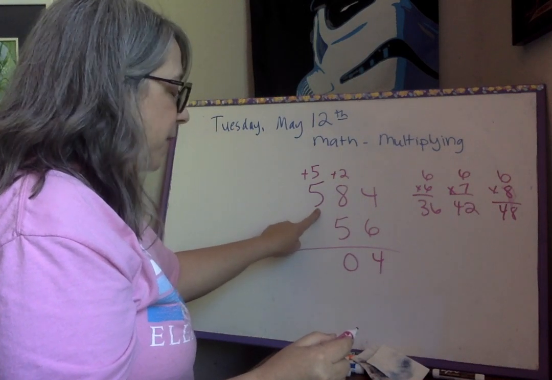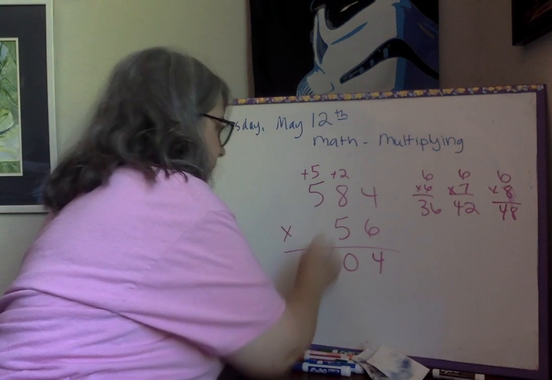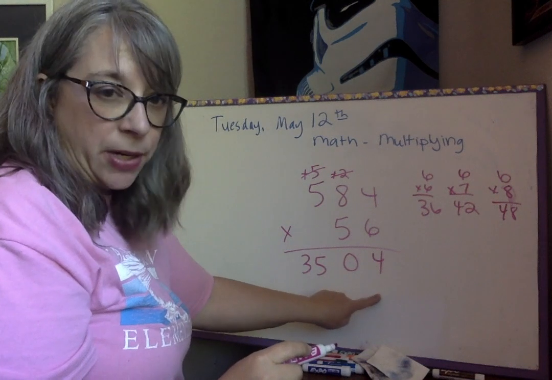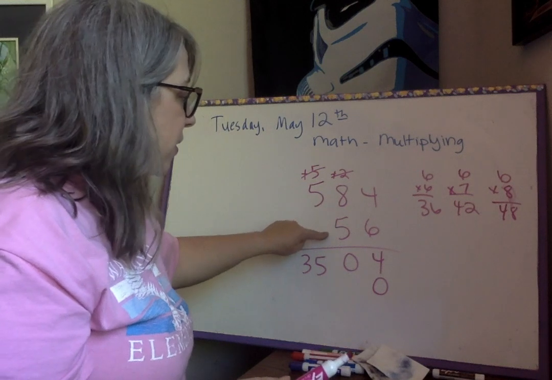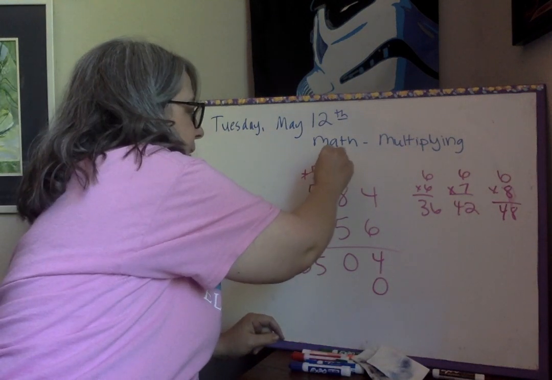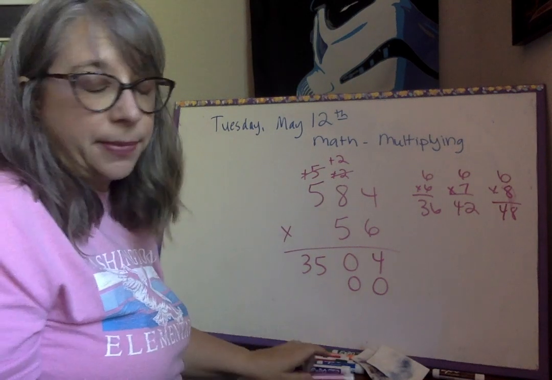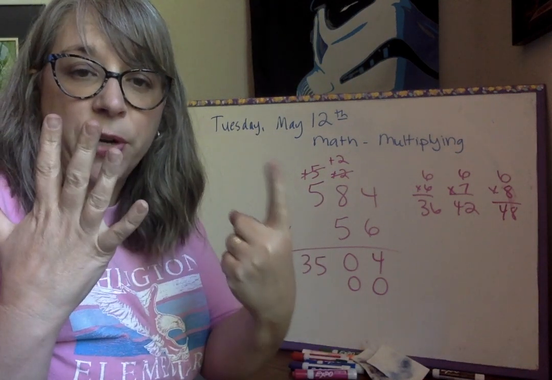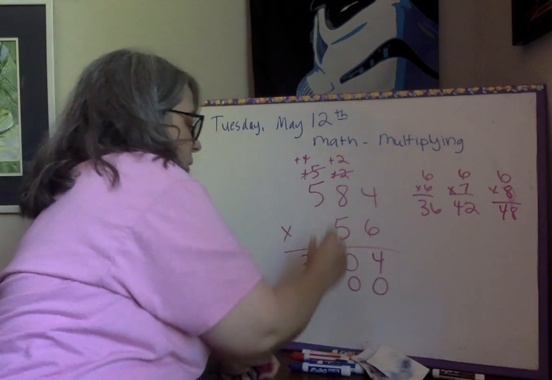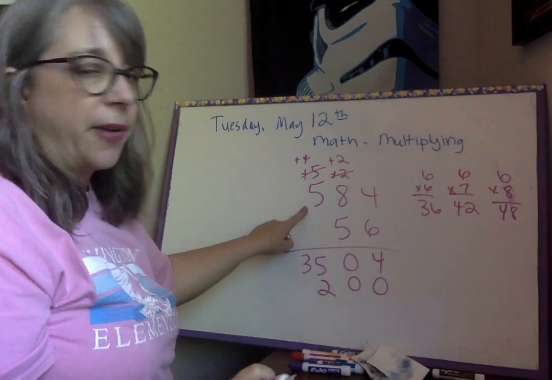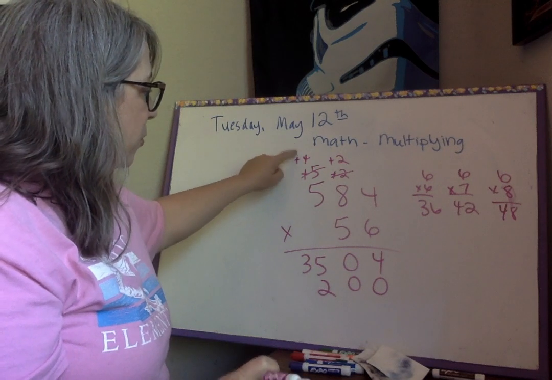And 6 times 5 is 30. Plus 5 is 35. Remember, you got to put a 0 down here in the ones place. Oh, we're going to be multiplying by 5s, no problem. So 5 times 4 is 20, plus 2, a 0 down here. 5 times 8, 5, 10, 15, 20, 25, 30, 35, 40. 40 plus 2 is 42. And 5 times 5 is 25, plus 4. 25, 26, 27, 28, 29.